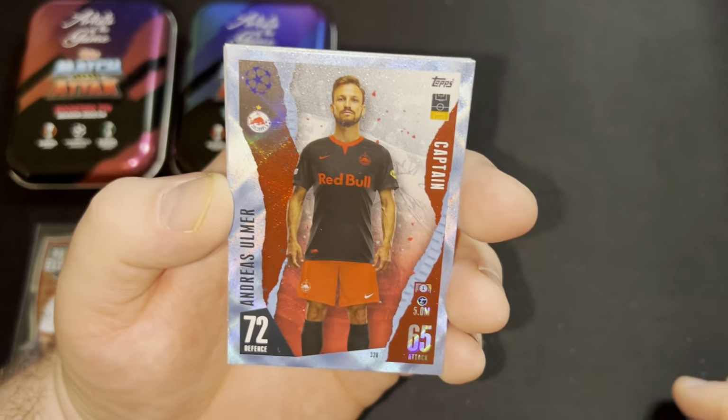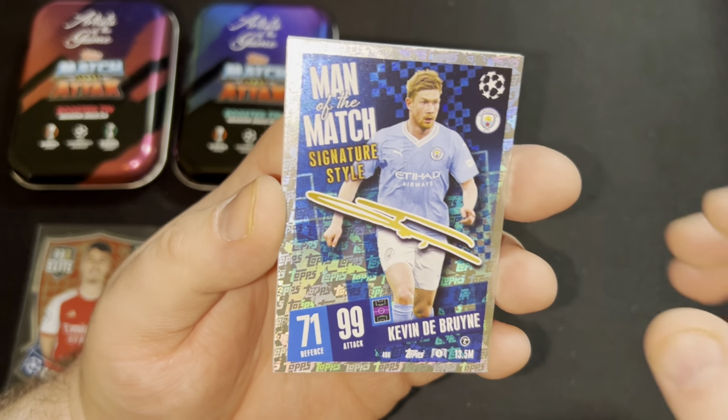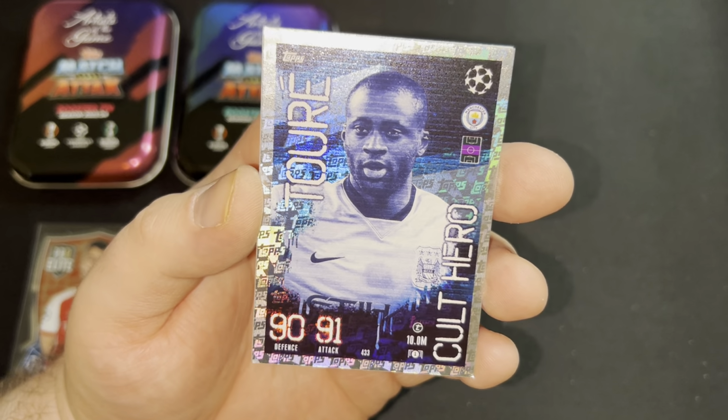All right, here we go. Obviously another captain. That one's in the blue foil. Man of the match signature style. Kevin De Bruyne. That's a very simple signature. I was just trying to whip it over it. And I was looking at this as well.